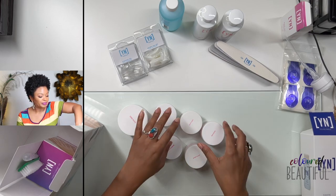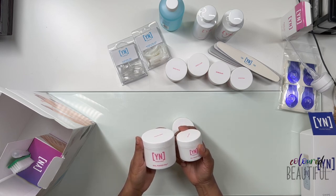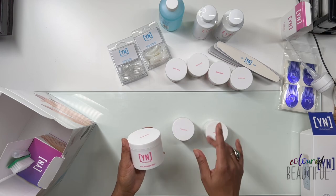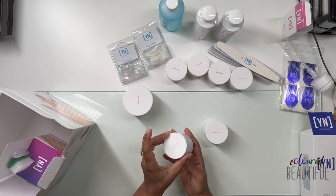Now for the main thing — the acrylic. Some of these I purchased separately on Amazon. This is Core White — a milky white — in the larger 85-gram size. I didn't mind paying for this because I intend to use a lot of Core White. Then we have Cover Earth and Core Clear. These colors don't set as fast as the speed powder, and right now I'm getting my feet wet jumping back in — it's been since 2003.